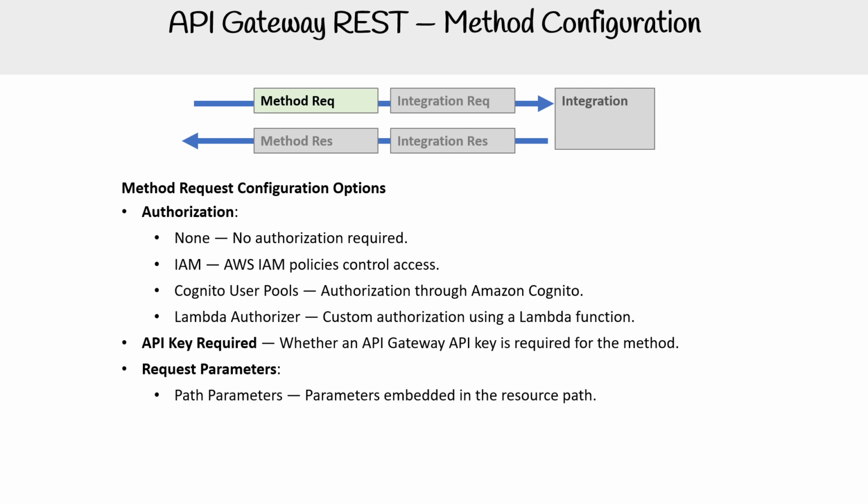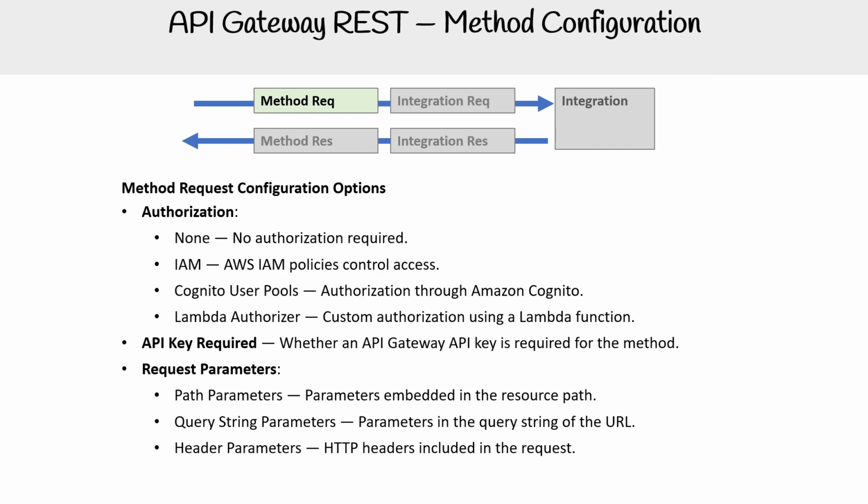We have request parameters where we can embed path parameters, or add query string parameters, or add in header parameters. There are probably limitations on reserved parameters that you cannot modify, but the point is you can add ones at this step if you want to. We also have request model. I believe this is the data model where we are specifying the model schema for validating the request payload with JSON schema. We saw that in CloudFormation quite a bit.